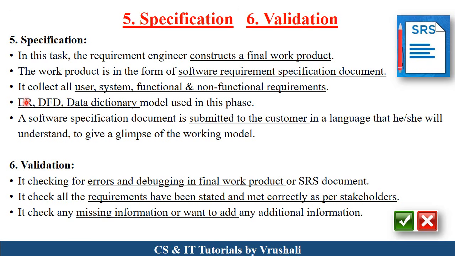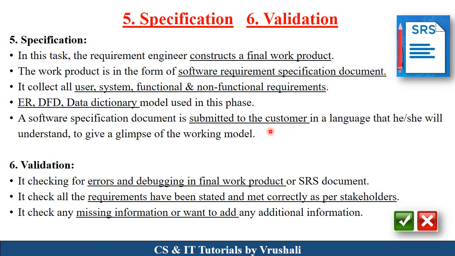In this document, the ER diagram, DFD diagram and data dictionary are also mentioned so that they are understandable by the customer. Now, after gathering and analyzing all the requirements and mentioning them in the document, this document is submitted to the customer. These documents are written in language that the customer will understand, as per their working model. Clear? And the last one is validation.